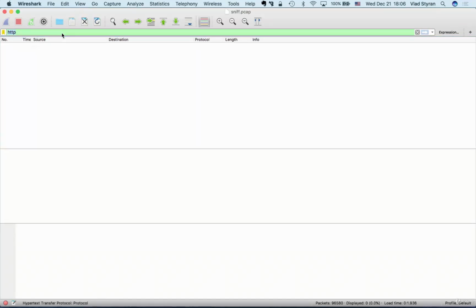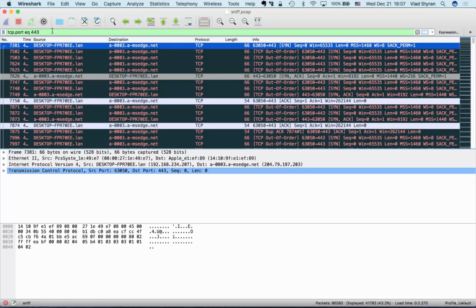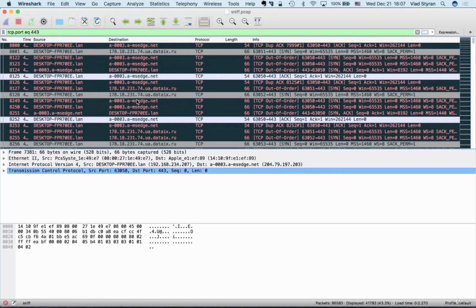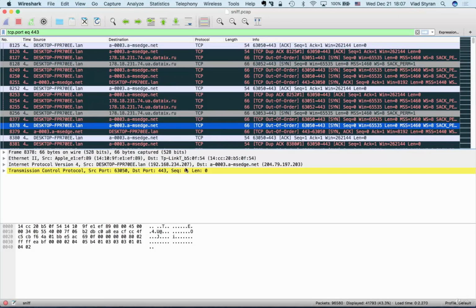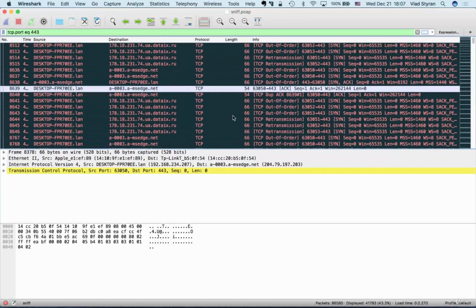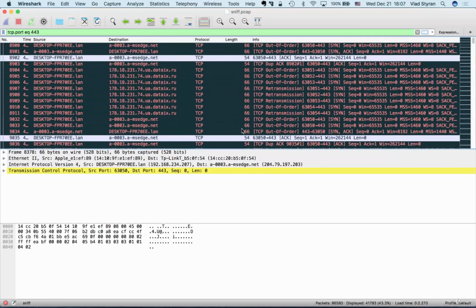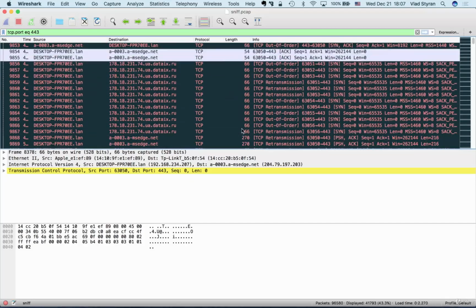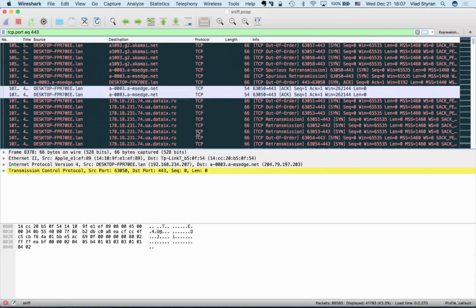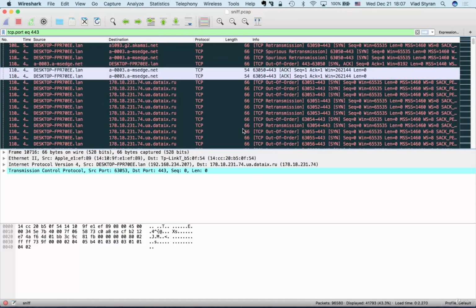Let's then use, I don't know, port number maybe. Okay. So yeah, this is definitely something really messy going on here, right? This is how SSL encrypted traffic looks.